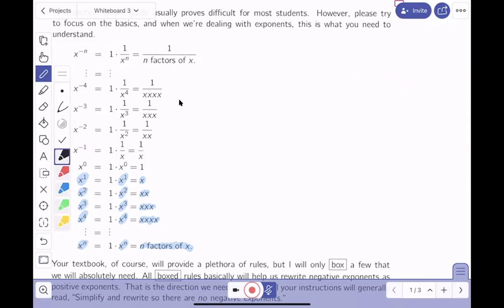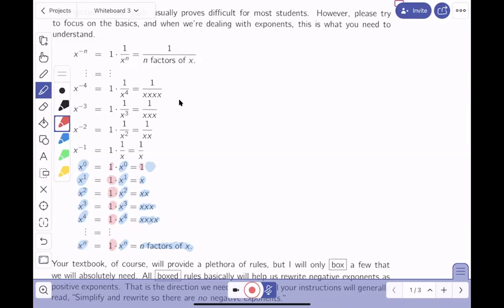Now I want to point out something interesting over here, a little disturbing actually. They put a coefficient of 1 on every single one. I kind of knew there was a coefficient of 1 in front of the variable. So why would they do that? So I can understand the next one down. What does X to the 0 mean? It means there's no X's there. None whatsoever. What's the coefficient though? It's always going to be 1.